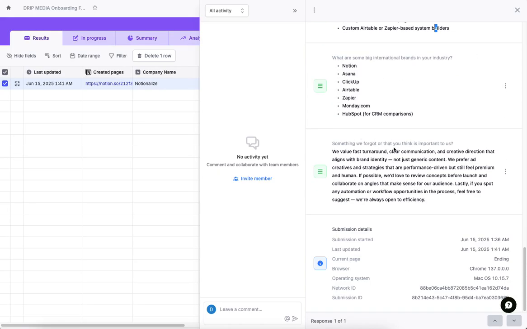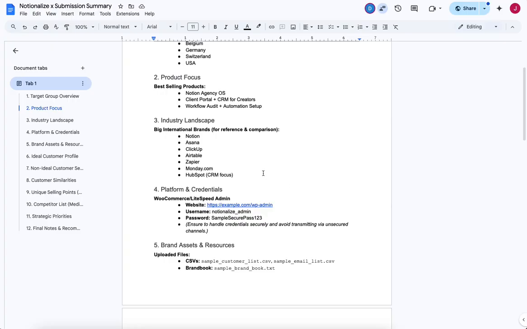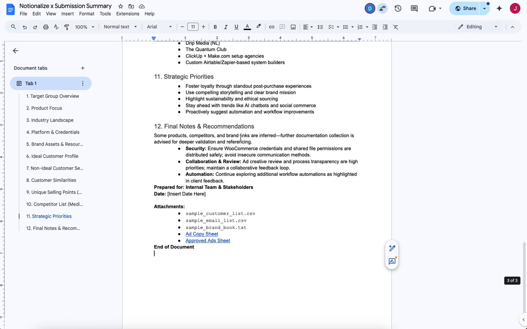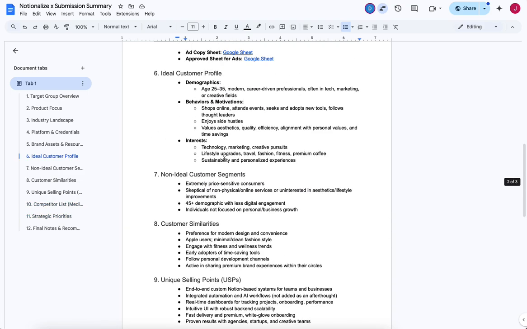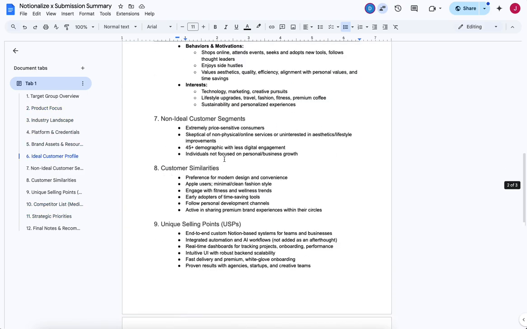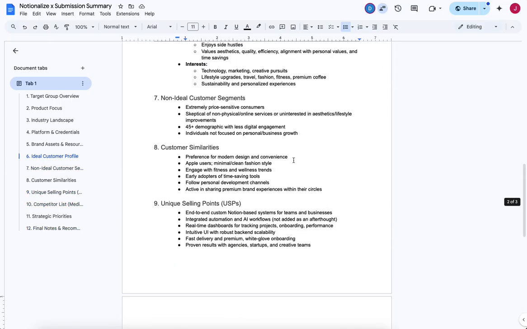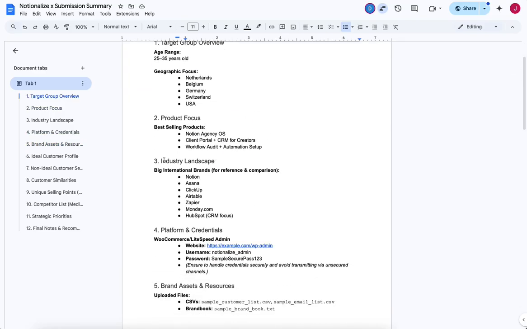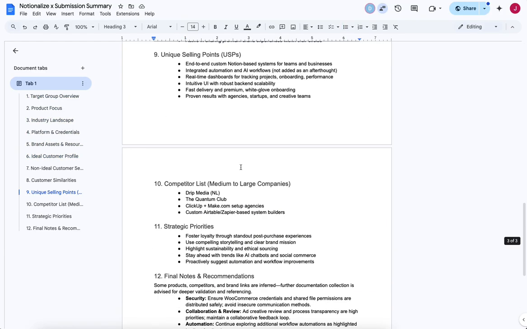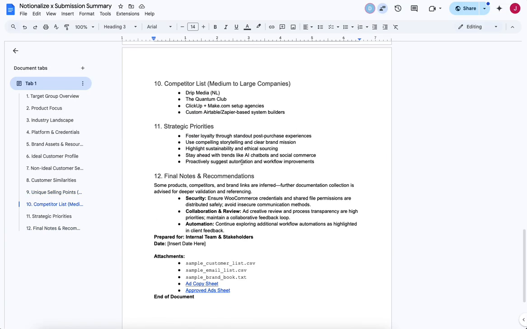So something that we forgot or that you think is important to us, we value faster, quick communication, blah blah blah. So it's also something here. So like strategic priorities, foster loyalties, compelling highlight, sustainability. So I just need you to review this, or we can make the terms more straightforward if you like. Industry landscape, let's change this into something else or whatever.